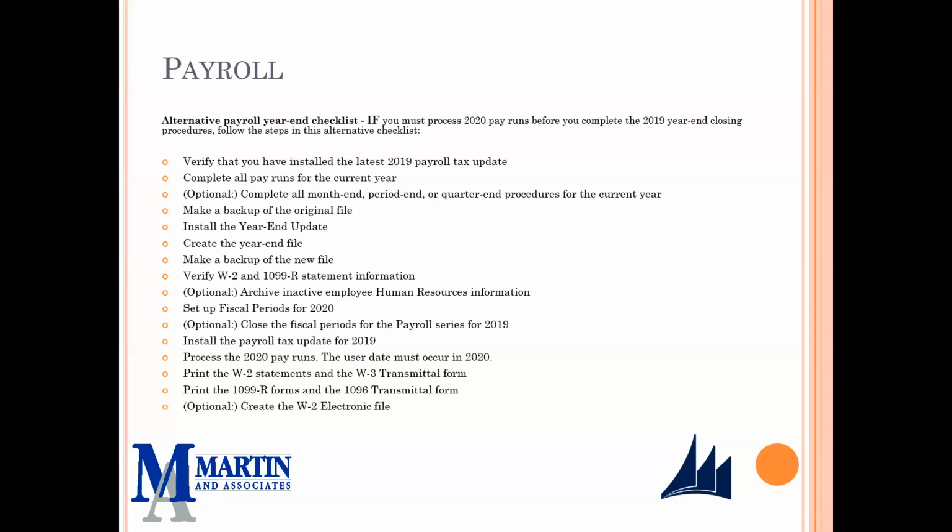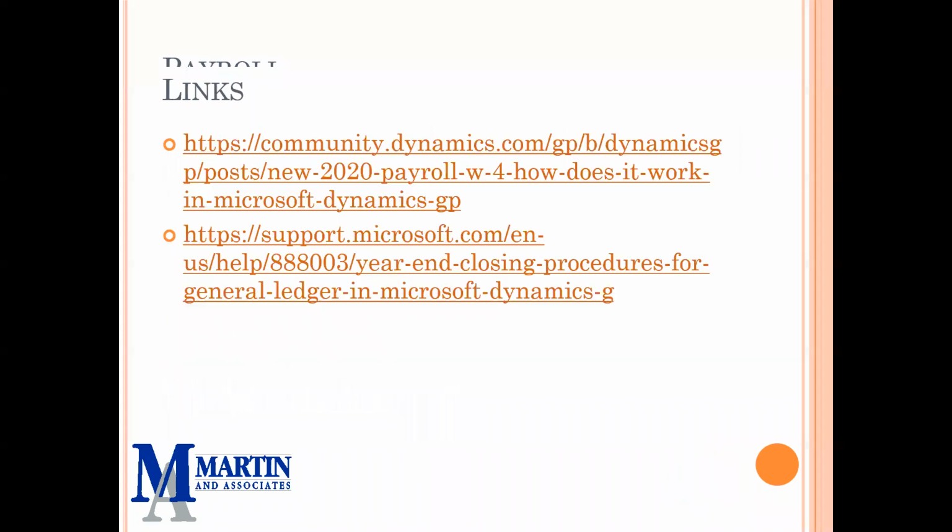Otherwise, if you're going to do it yourself, just make a backup first, and after you do the year-end file, go ahead and make another backup. But definitely follow those payroll steps. They lay it out pretty nicely, but if you follow the steps, you should be fine and dandy.